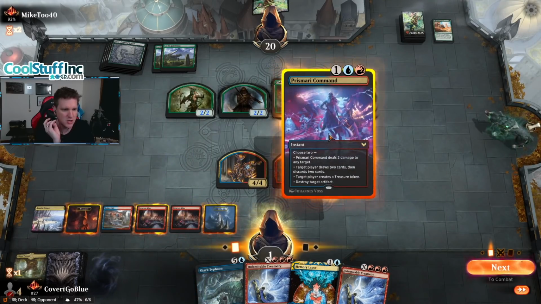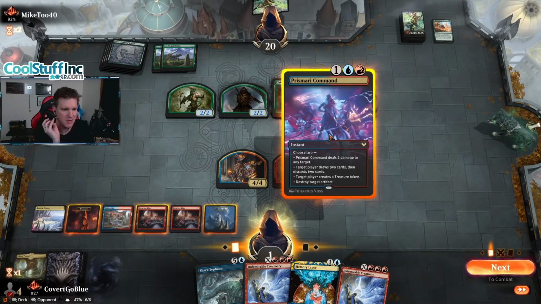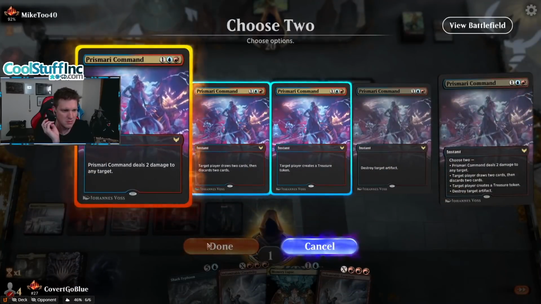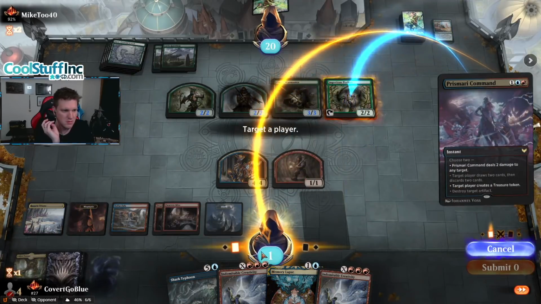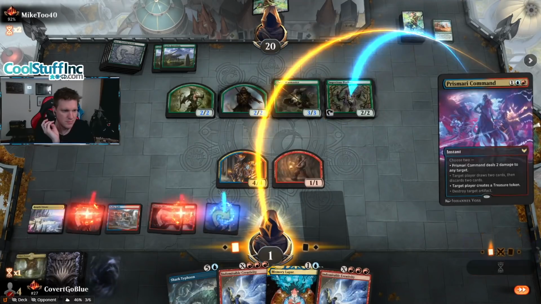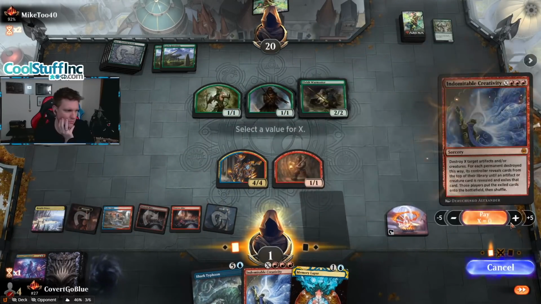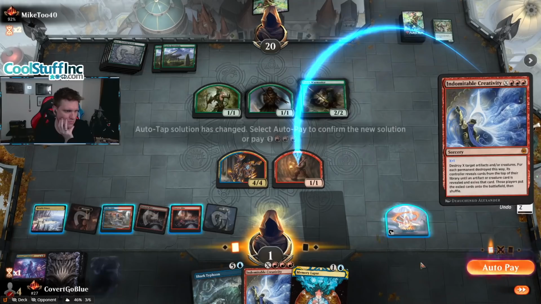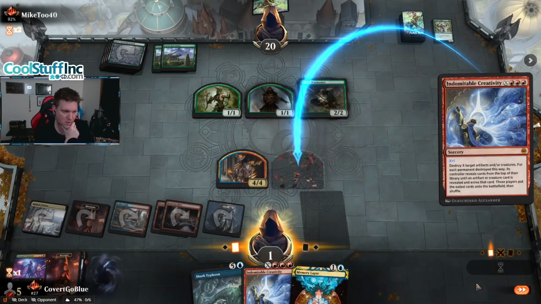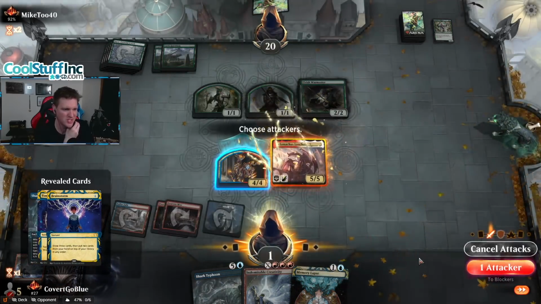So 2 damage and a treasure? Yes. Right? 2 damage and a treasure. This way, if we only hit a Prismari command, which has happened to us several times now, we're still not dead.